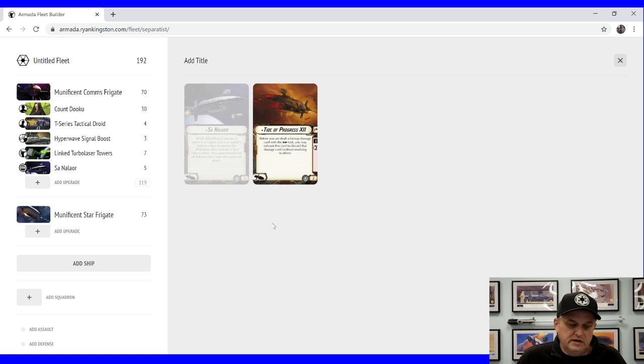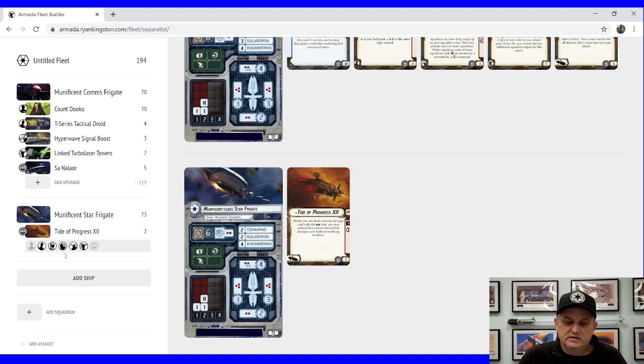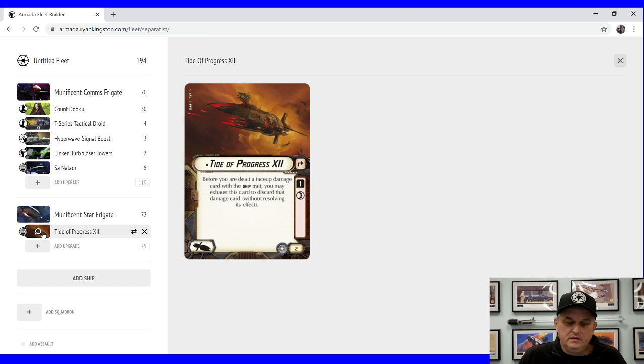So we're going to start with our title, and we're going to start with the Tide of Progress title. Tide of Progress, before you're dealt a face-up damage card with the ship trait. So you're restricting yourself. It's only one type of damage card, but it's significant, and it's only 2 points. You can exhaust the card to discard that damage card without resolving its effect. So as long as this is ready, I flip over a ship trait critical effect. Oh, sorry, it's gone.